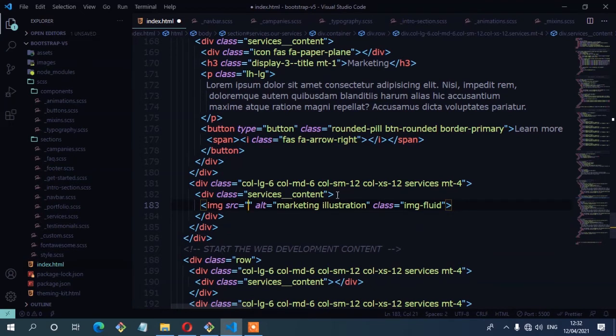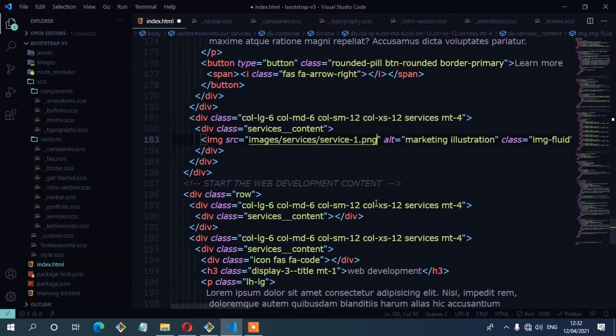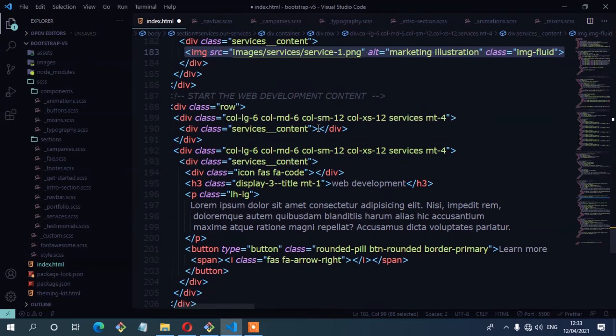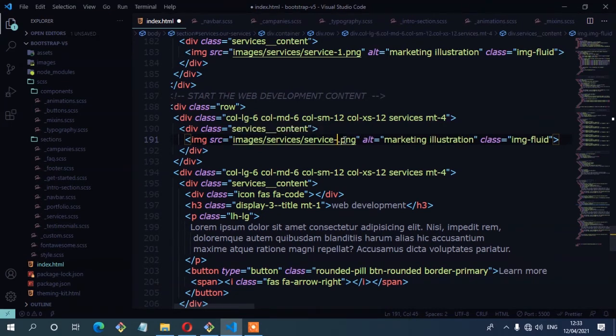So we have the images folder, which is the source, and then the services, and then service1.png. That is for marketing. So I'm just going to copy this to web development. So we have the illustration on the first column. Paste, and then you're going to change the value to service2, and then change also the alt to web development.